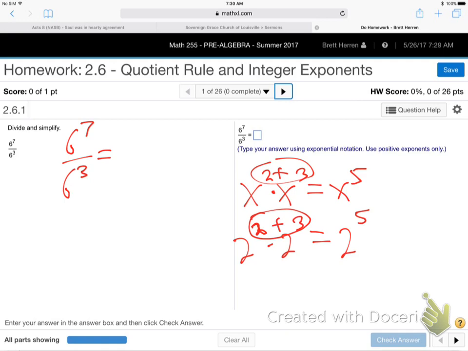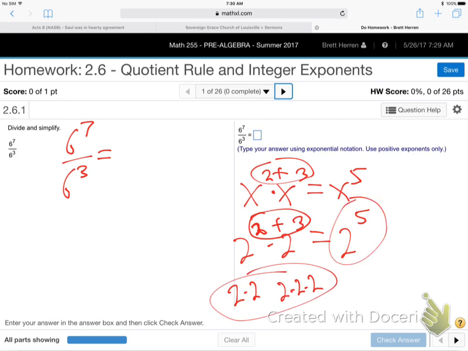Same rule. Notice we do not multiply the bases. It's not 2 times 2 is 4. Even though we think, well, 2 times 2 is 4, that's just not what it is. Right? Because what is 2 squared? 2 2's. What is 2 cubed? 3 2's. What do we got there? 5 2's, not 5 4's. So it's true. You leave the base unchanged and add the powers. That is the true rule, right? When you're multiplying.